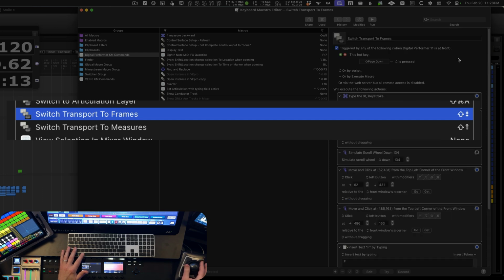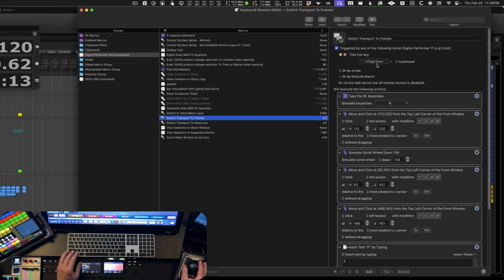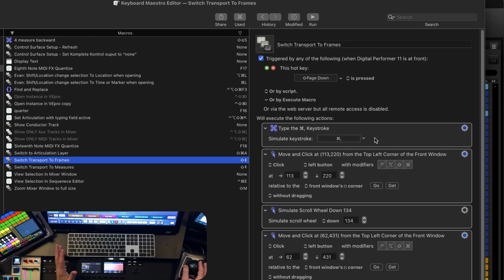Let's take a look at switch to frames first. So Shift Page Down is the trigger for me. I tell it to pop open the preferences menu with a Command comma. I then have a move and click command within the frontmost window. Simulate scroll wheel down 134.